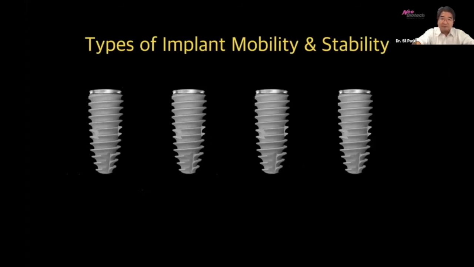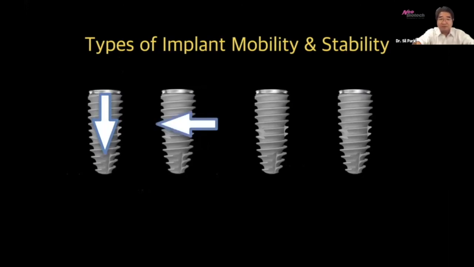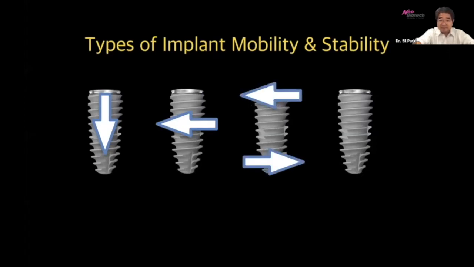because to measure the implant mobility is, in other words, to measure the implant stability. Once we place the implant in the patient's mouth, sometimes our implant is moving up and down. Oh my God. Sometimes once we place the implant, it can move left and right laterally. Not a great situation. Many times when we place the implant and the patient begins to chew, maybe our implant is tilting like that. Or once we place the implant, it can be a spinner like that. So those are four kinds of situations that we face every day in terms of implant mobility.